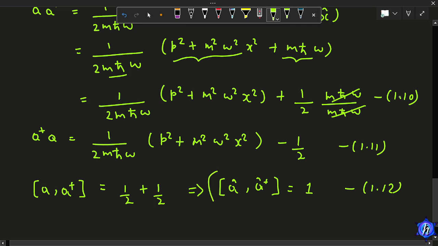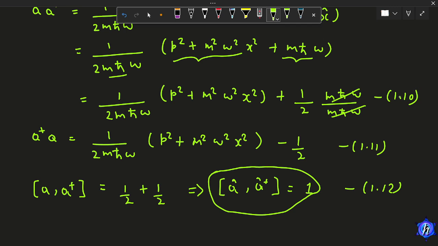This is one of the most important commutation relations that you'll encounter in quantum mechanics. Why did I calculate this in the first place should be your question. You see, we can actually use this commutation relation to rewrite the Hamiltonian that we just derived in terms of the creation and annihilation operators. That will simplify our Hamiltonian even further.